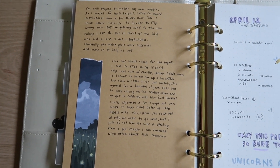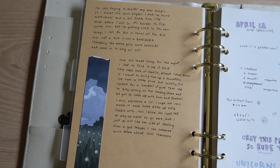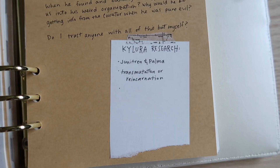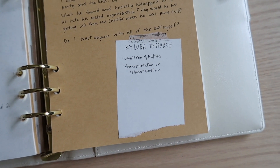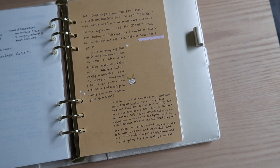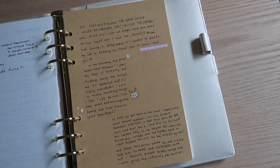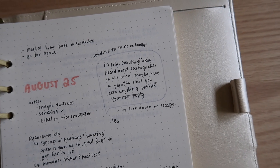So when it comes to note-taking, I use a combination of my own knowledge and the knowledge my character has. It's important to differentiate between them in order to avoid metagaming, or using information that you know to make decisions for your character who may not know that. I use different types of pages in Lola's notebook to differentiate between the knowledge she has and the knowledge I have. I also try to do this with Grey, but she's a bit less suspicious, so her notes are a little bit less formal than Lola's might be.